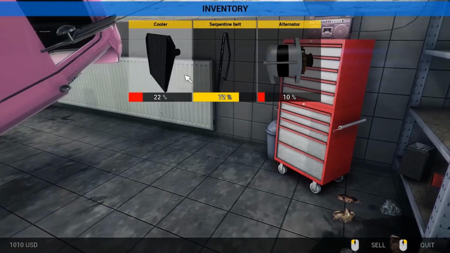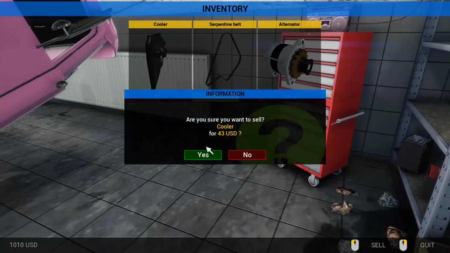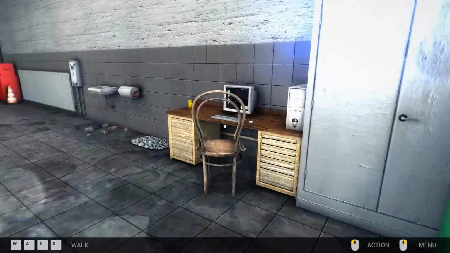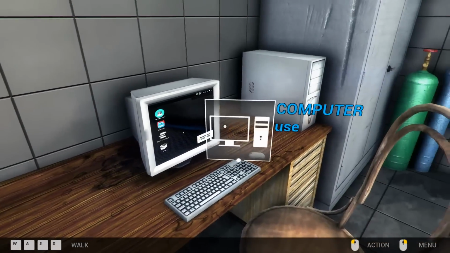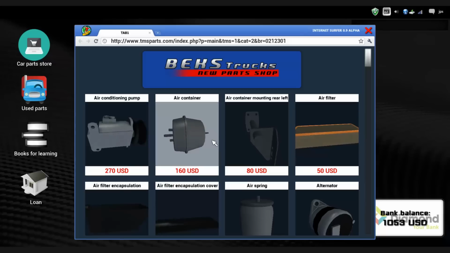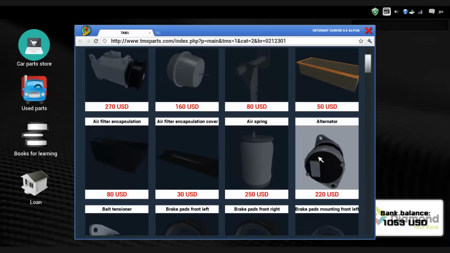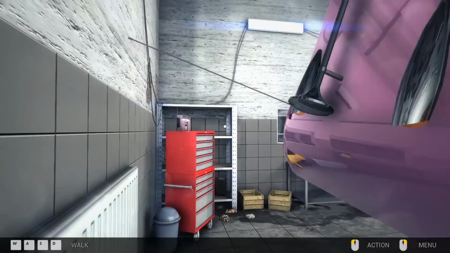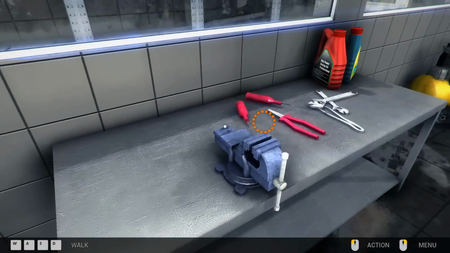Let me go to my inventory really quick. Let's sell this thing. Yes. All right. So 97 to repair. Let's go over here and just see what it would cost to buy a new one. Whoa, 200. Oops, nope, not that button. 200. Yeah, we're repairing this puppy.